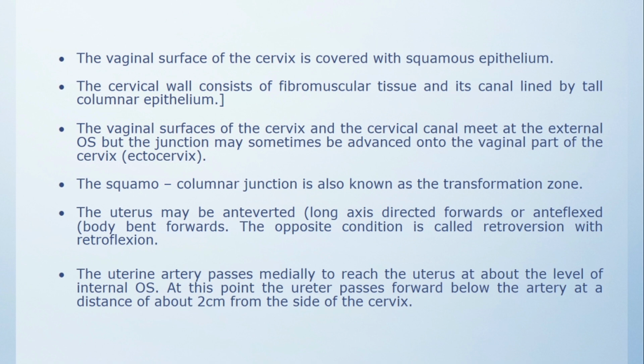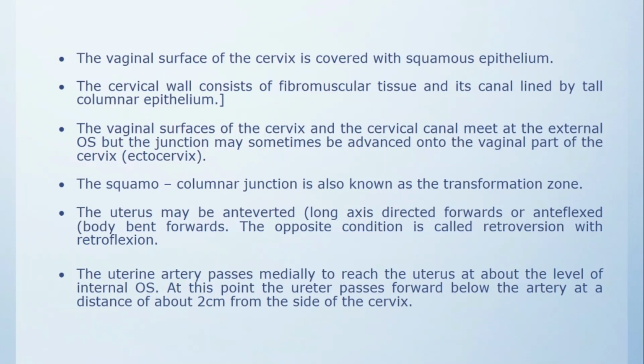Sometimes this transformation zone may not be visible, may be a little bit inside the cervix, or can be advanced to the vaginal part of the cervix. So when we are doing procedures like screening with the Papanicolaou smear, one has to be careful to ensure that this transformation zone is perfectly seen.